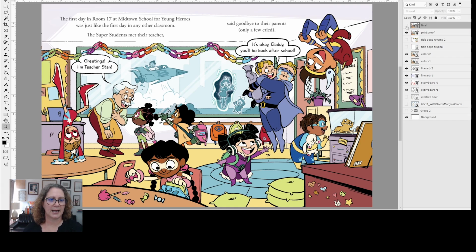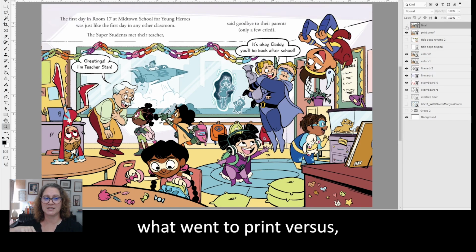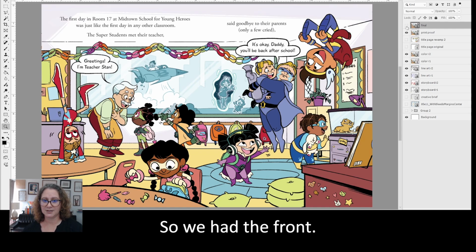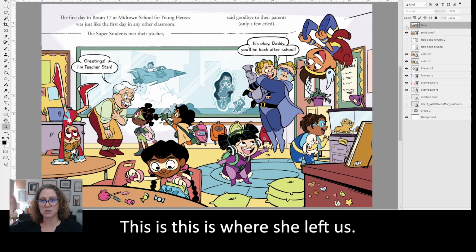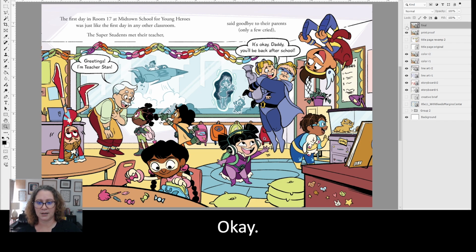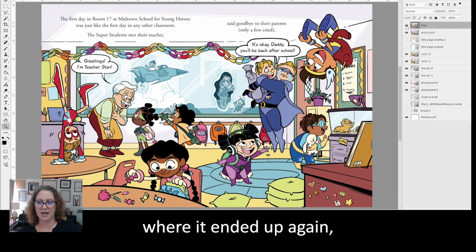I'm going to toggle between what went to print versus where Emilee exited spread 1. So this is where she left us, and this is where we ended up. Where she left us, where it ended up.